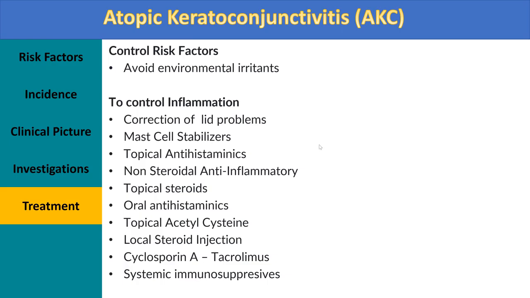Also, they should be treated with the usual anti-allergic drugs such as mast cell stabilizers, topical antihistamines, non-steroidal anti-inflammatory drugs, topical steroids, oral antihistamines, topical acetylcysteine, local steroid injection, cyclosporin A, tacrolimus, and systemic immunosuppressives. Those patients are more likely to need systemic immunosuppressives than in the vernal disease, as they have more severe, more aggressive inflammation. Okay, hope that this is clear.